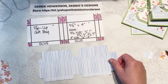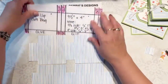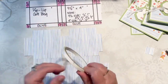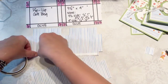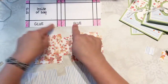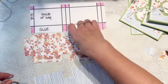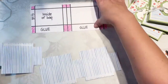Okay, so now I'm going to flip this over. I'm going to confuse myself a little bit only because I'm opposite end, but that's okay. I should have flipped my cardstock over, or my designer paper. So now I'm going to add tear and tape on the 2 bottom sections right here, glue and glue. Okay, then we're going to flip this over and we want the 2 large sections. And the little tab right here, which is on the opposite end for me right now. Okay, so there's my 2.